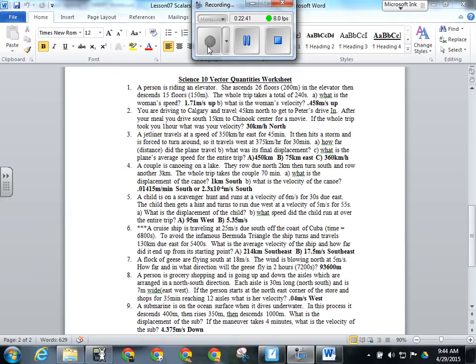You can use trigonometry, tan, to get the angle. You don't have to do it. I'm never going to ask you to do one like that in Science 10. In Physics 20, it's the second thing you learn. But for this course, you don't have to worry about it. So if you want a challenge, try number 6. If you don't want a challenge, you don't have to do number 6. Any of these giving us trouble other than 6 that you'd like to go over? Don't be afraid to ask. Okay, keep her going.